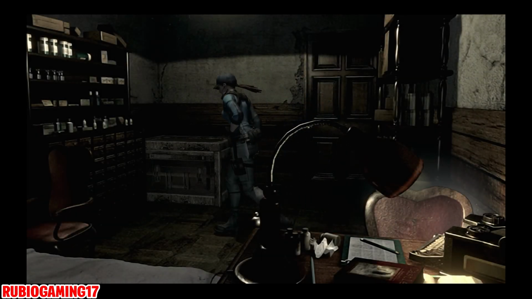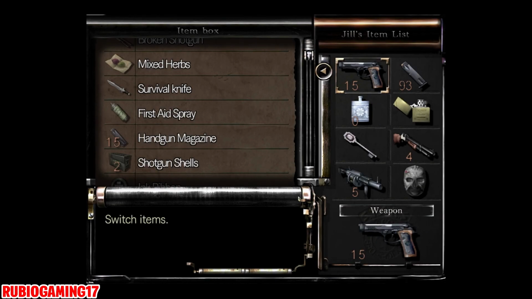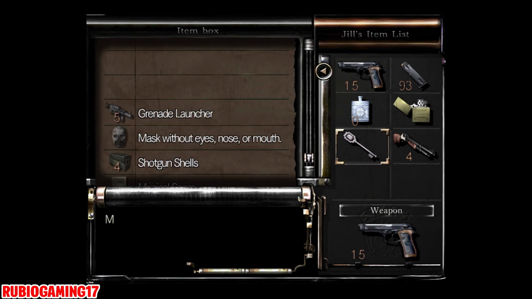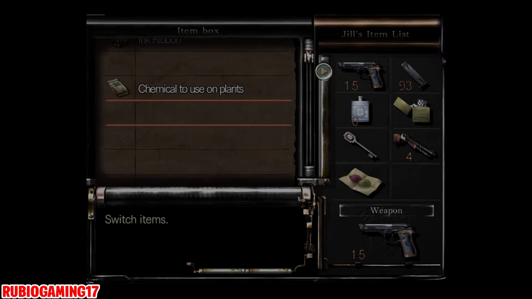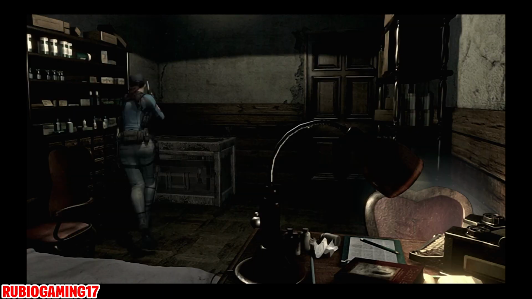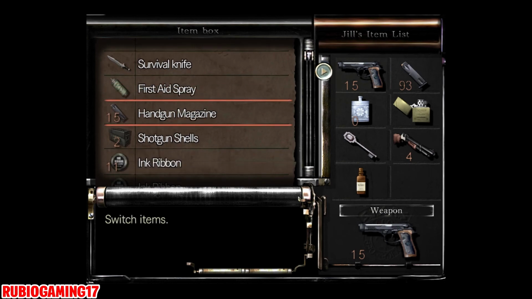I used to be able to do it in Resident Evil 4 all the time. Alright, so we can leave a mask. Pretty sure we don't need that right now. I don't think I'll need the launcher. Give me the mixed herbs, and take a serum. Take a serum. Use that. And like I mentioned in previous parts, if you mix one green herb and a red herb, you basically get max health.